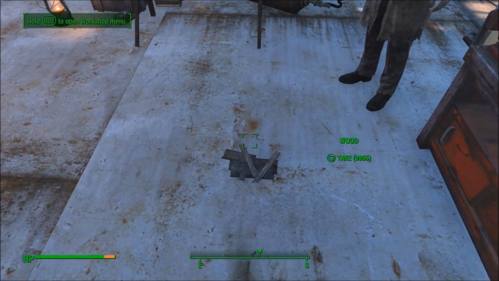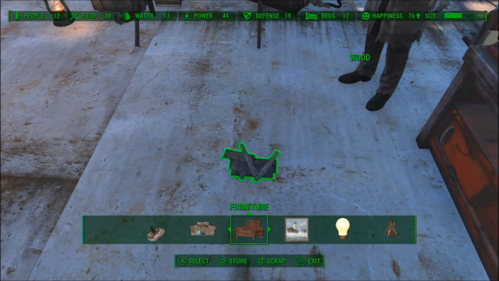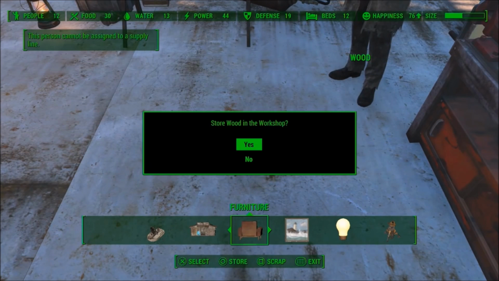Once you've dropped your desired material on the ground, go into your workshop mode and then hover over the materials that you want to duplicate. Now, this part's a little bit tricky, but just hold square and circle and then press them very minuscule apart. So first press square and then press circle. You can slide them over your controller, it makes it seem easier, but just press them a little bit delayed, so square and then circle again.